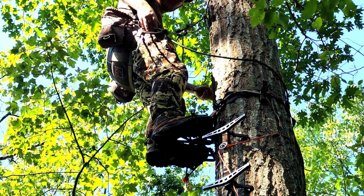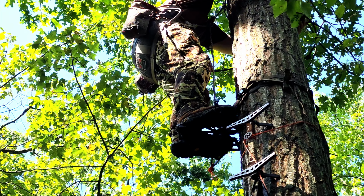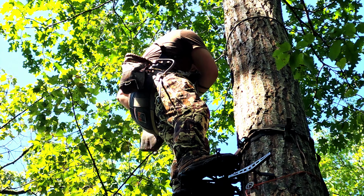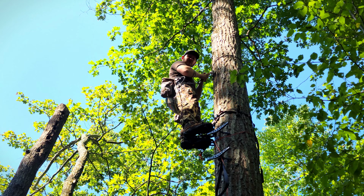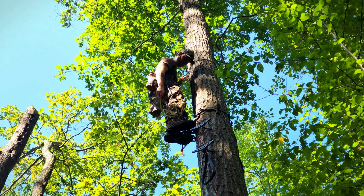So when I was at the NRA Great Outdoors Show, I tested it out on the trees they had set up inside the hall there. I was like, is this actually going to make a difference for long sits? And I believe it is going to. That is really the big reason why I wanted that independent adjustment, so that I can fine tune how it fits on my body throughout the course of a day, especially for those all day rut sits.